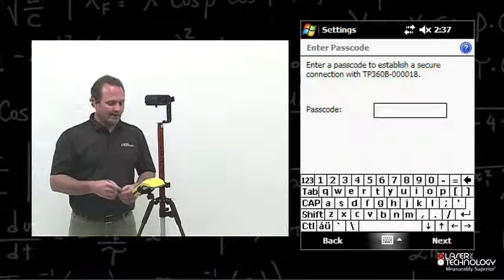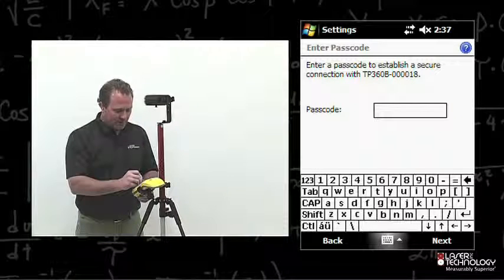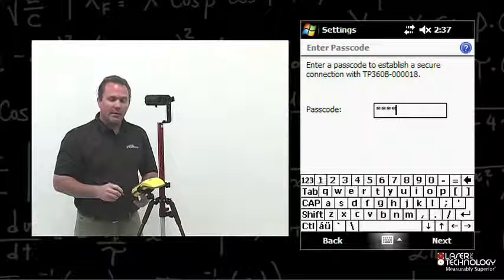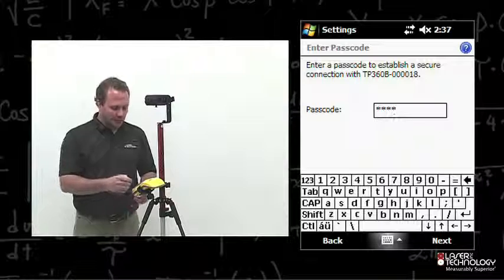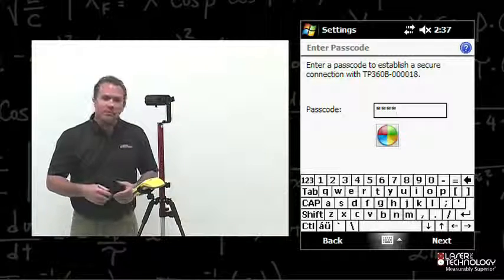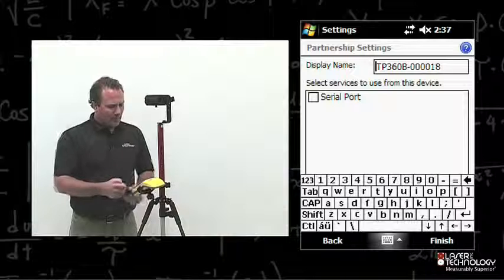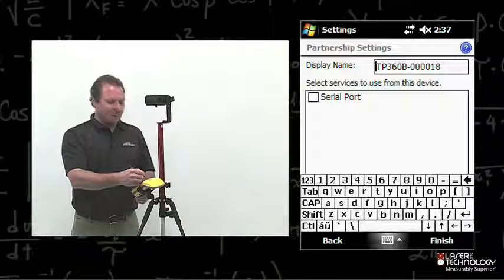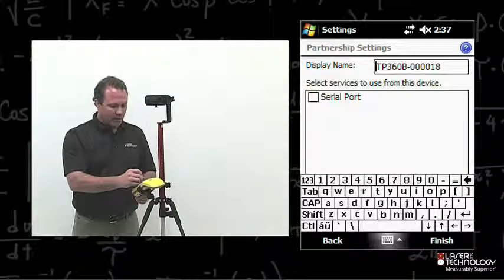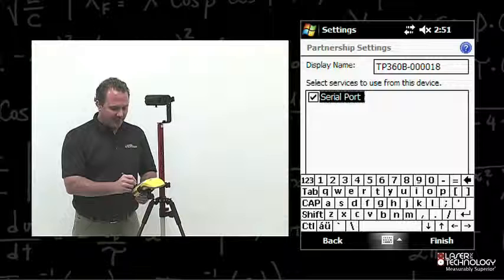Now you need to enter a passcode. Our passcode for the TruPulse model line is 1111. And it's the same for all our TruPulse product lines. Go ahead and hit Next. Now the Bluetooth managers are running in the background. Now we need to set up a partnership. The first thing we do is set up the serial port partnership. We want to check mark serial port and then hit Finish.